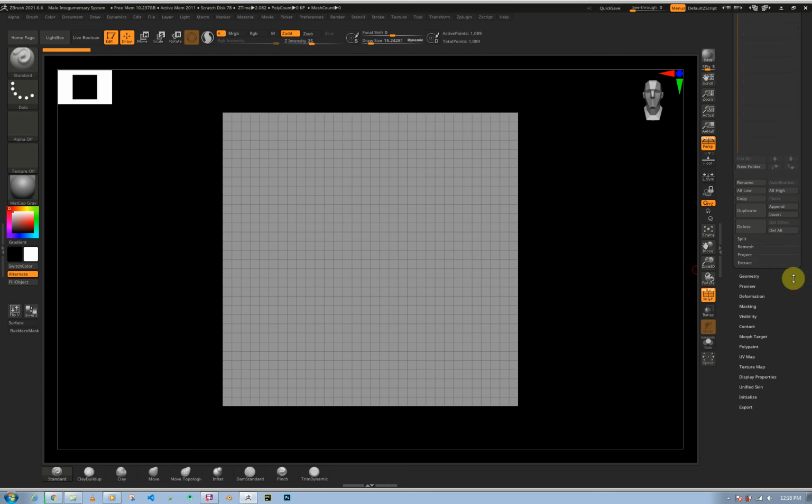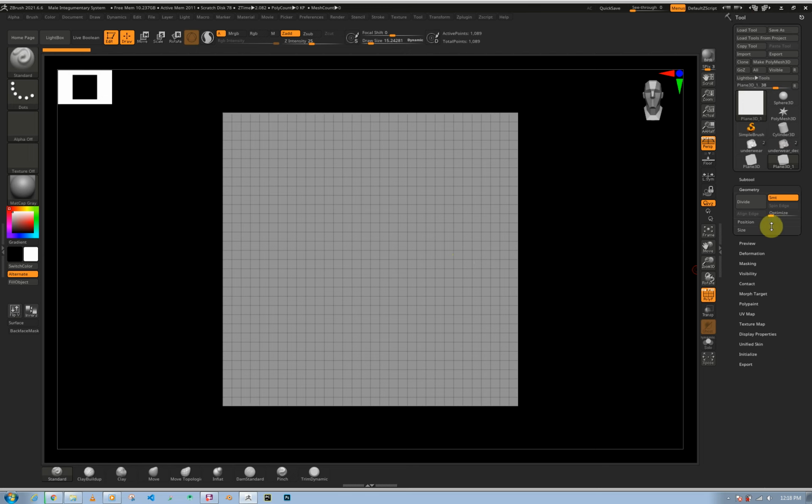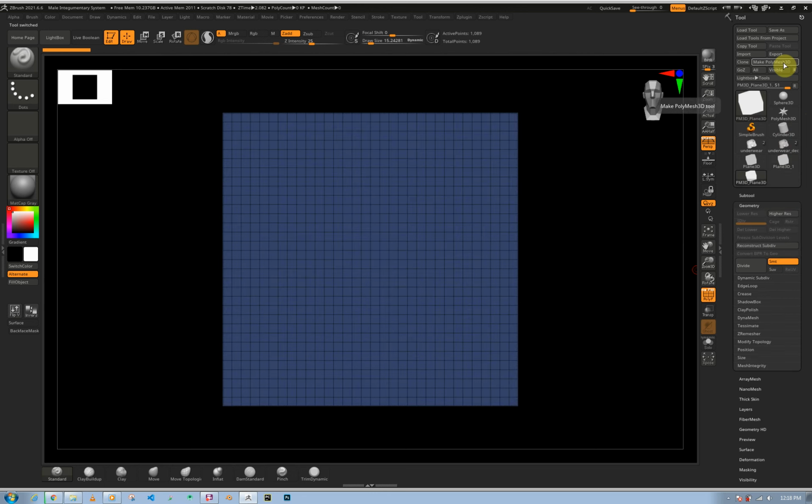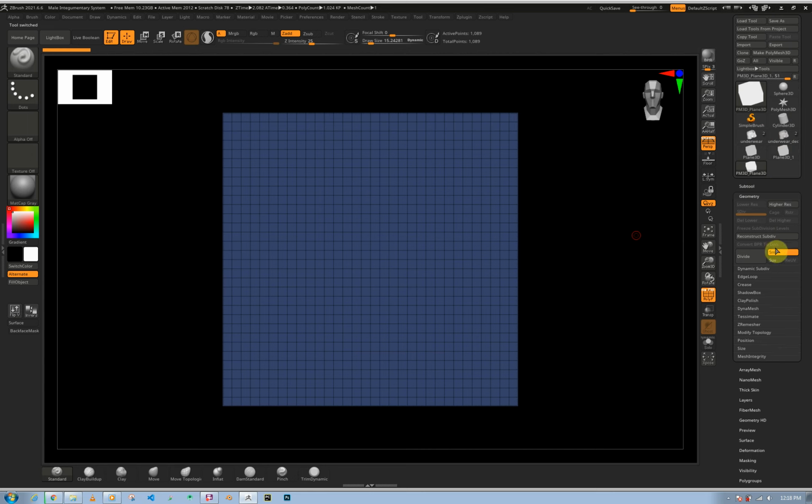Go down to Geometry and turn off this Smooth option. Looks like I'm in ZBrushCore right now. Okay, let's make it a PolyMesh 3D first. Now we have all these features. In the Geometry tab, turn off the smoothing, and then you can just divide.